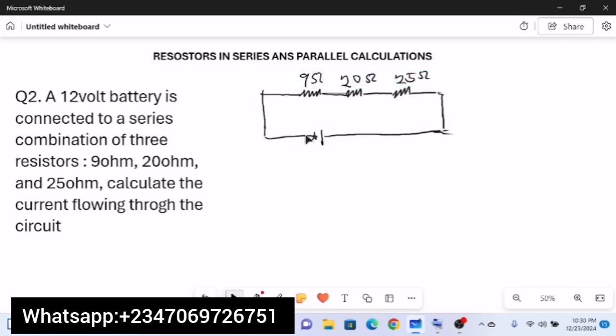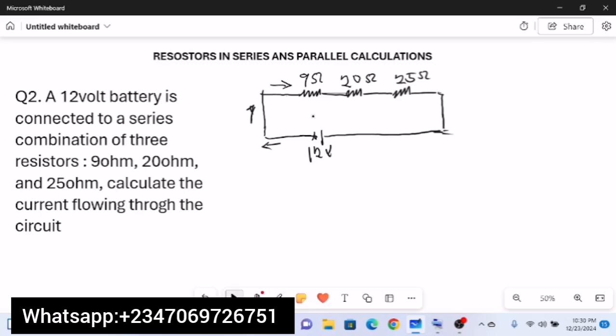And once again, this is a voltage source. Now remember, in the question it says a 12-volt battery, which means the voltage is actually 12 volts. So this is 12 volts. And I said that current flows from the voltage through the circuit. So just like I illustrated earlier, current flow will be in this direction. So when current flows, you have it in this manner. So this is what tells us that this is a series connection, because the same current flows through all these resistors.